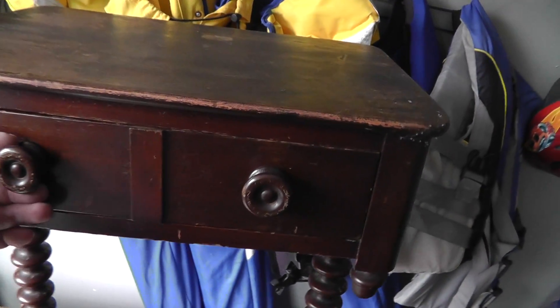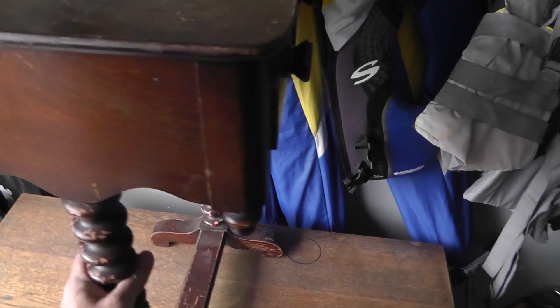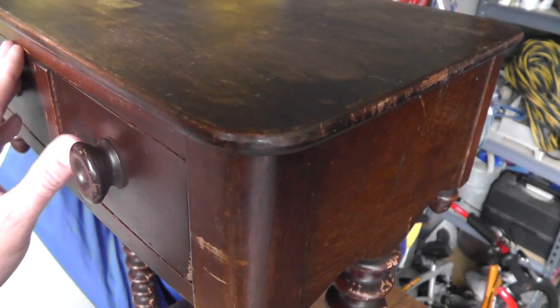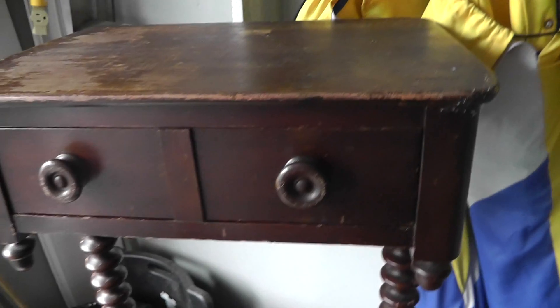Remember this? I think this is a gaming table — the shelf comes through and the drawer slides through both sides. It's got a little age on it; not quite sure, I don't think it's super old, but it's nice work. Little acorn finials coming off the corners, so I'm gonna see what they can do with this piece.